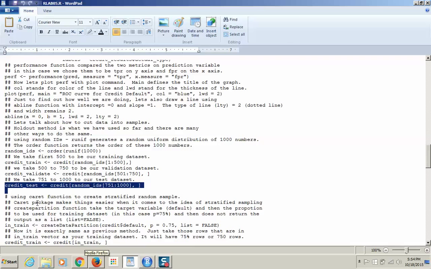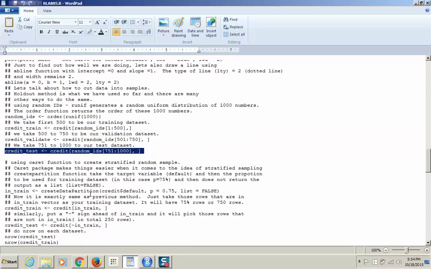But we have already seen another version using sample, where you do not have to worry about these numbers. You can just take nrow, which gives you the number of rows in the credit data set, or any data set, and plug numbers against that, as we did in our example, 90% of whatever comes out of nrow of credit. Okay, so far so good.